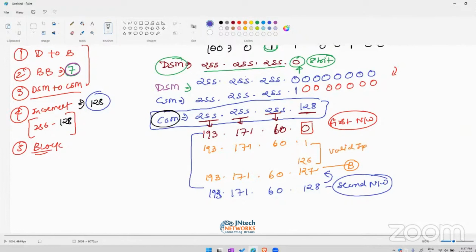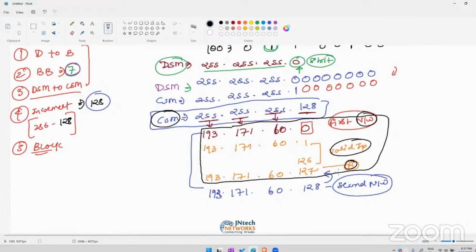Now verify. Whenever we send the email to the network admin, we send this block only, because in this block we are getting network, valid, and broadcast. If someone asks, sir, how many valid IPs are we getting in this subnet mask? It is 2 power h minus 2. So 2 power how many bits? 7 minus 2, so 128 minus 2. How many valid addresses are we getting in a single network? 126. Okay, so class A is very simple.